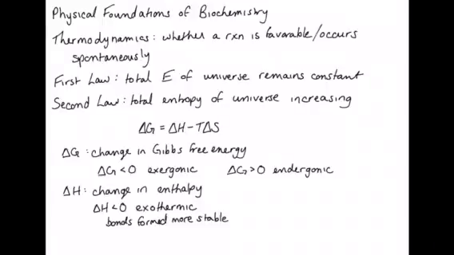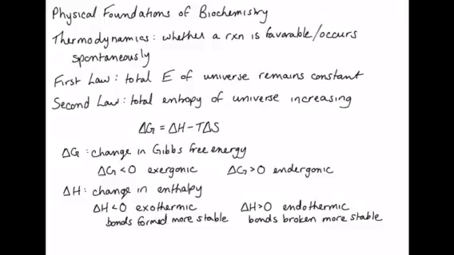If delta H is positive, the reaction is said to be endothermic, meaning that heat is absorbed. Another way to think about this is that the bonds that have been broken are more stable than the bonds that were formed. This would require an input of net energy. When delta H is negative, this helps delta G for the process be negative. Remember that when delta G is less than 0, the reaction is exergonic and occurs spontaneously in the direction written. Therefore, a negative delta H helps a process be favorable.